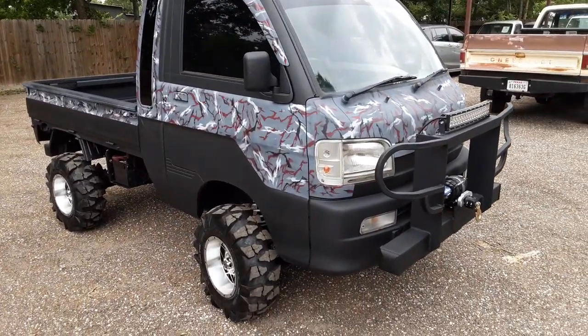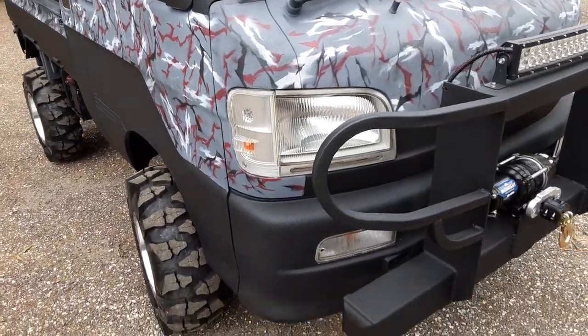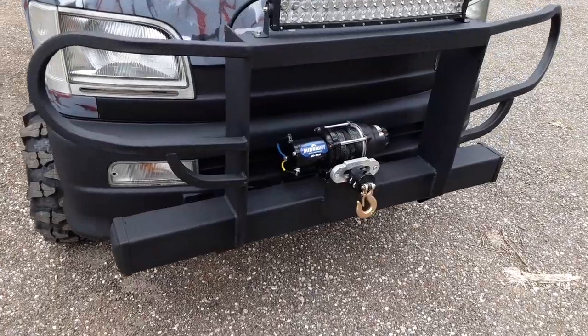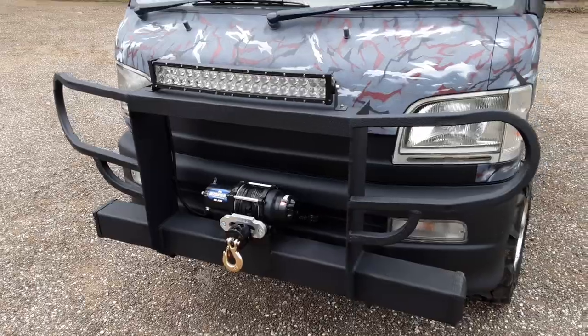We used three different colors — the burgundy, a white and a black, with a gray backing on it. And I let the guys run free, doing what they want to do here at the shop. As long as it looks nice, as long as it works and it's solid, build what you want to build.